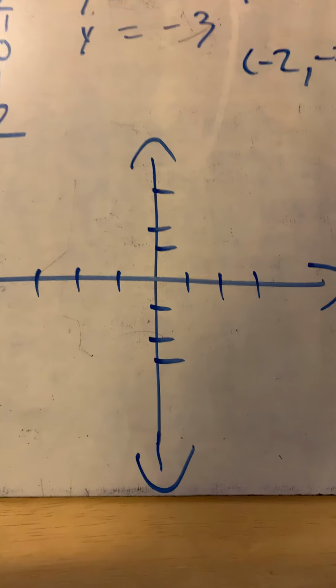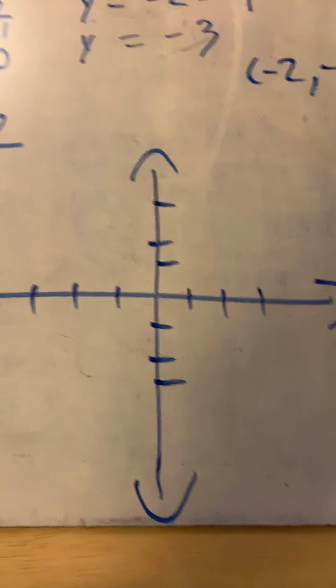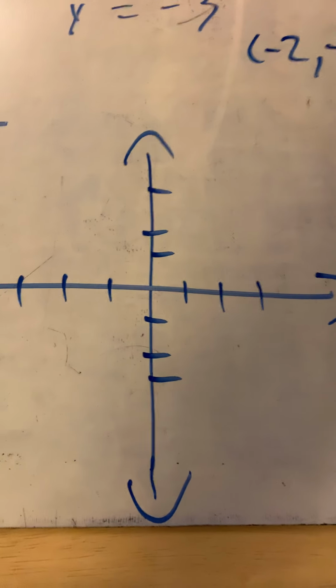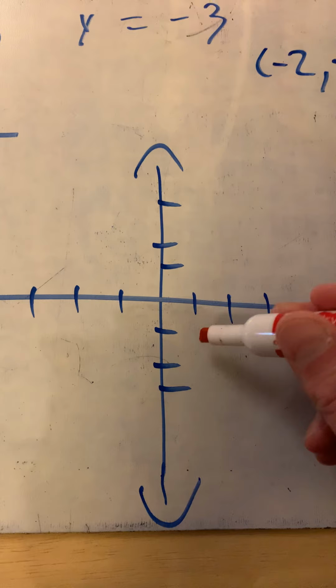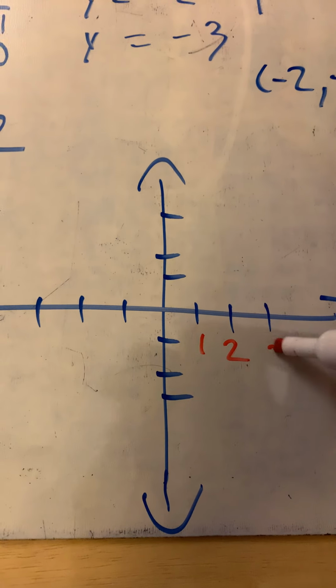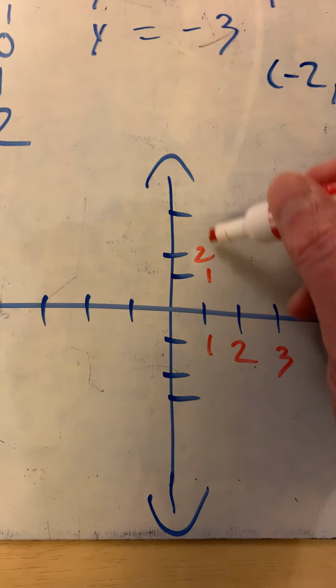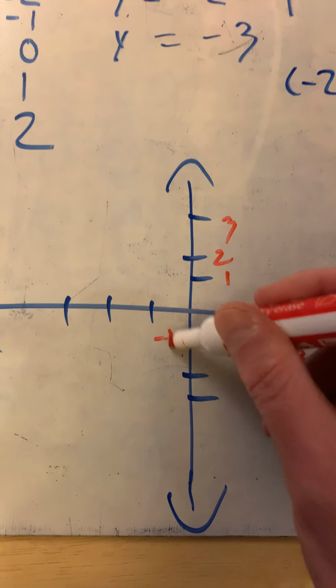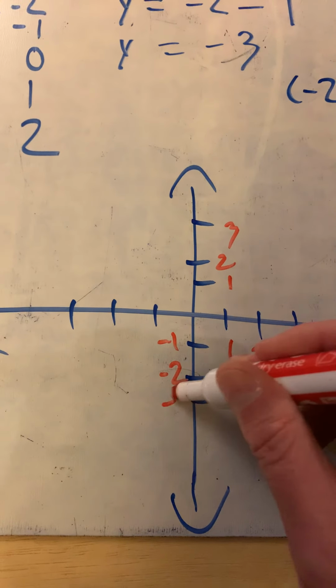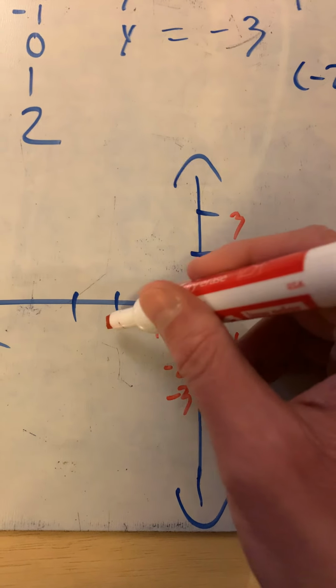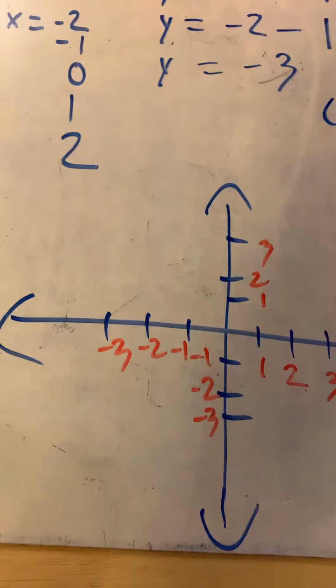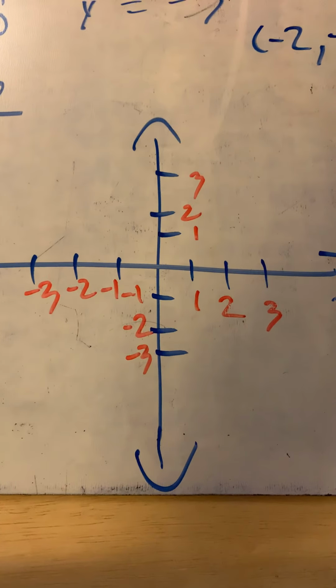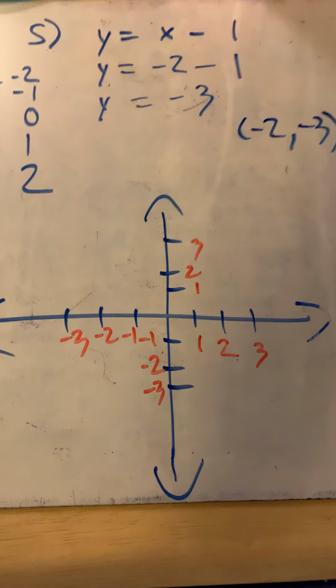Now, I give you a graph, but I don't number it. I'm going to tell you how you should number your graph. The values aren't going to be that large, so you're going to have enough space on your graph to go up by ones, okay? Negative ones down that way, okay? And negative ones this way, okay? So you're going to have to label that graph. Okay, that's going to get you through question 5.